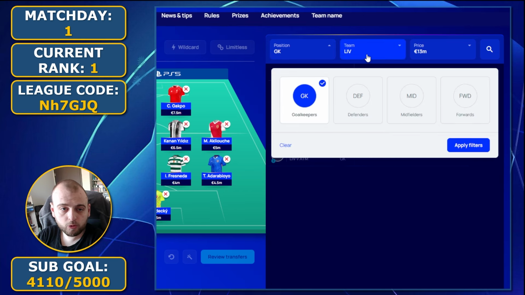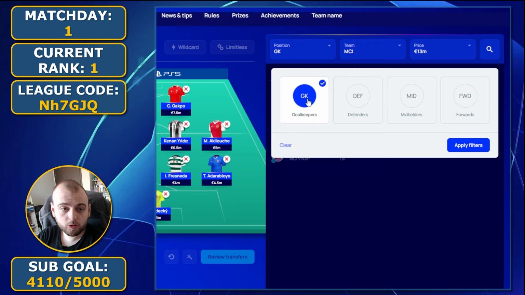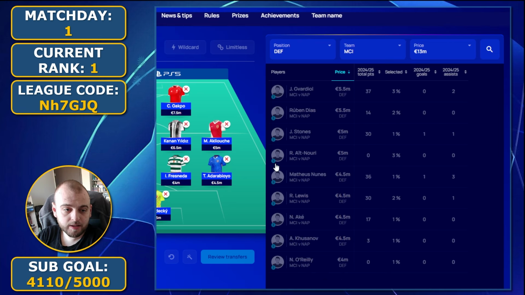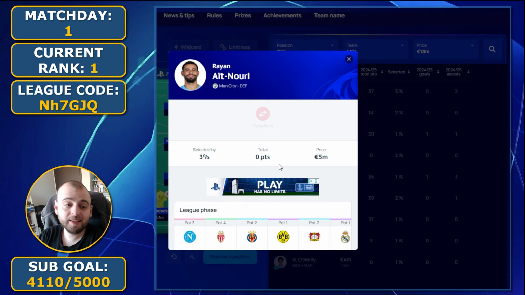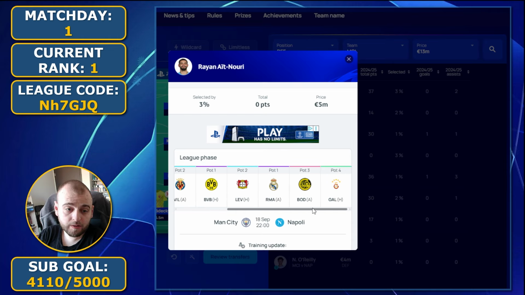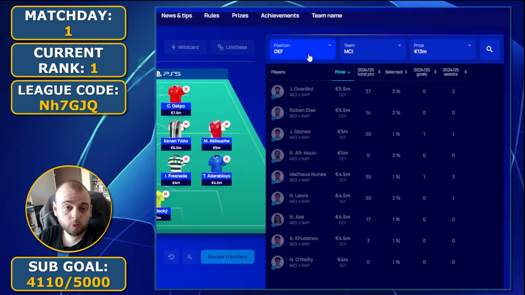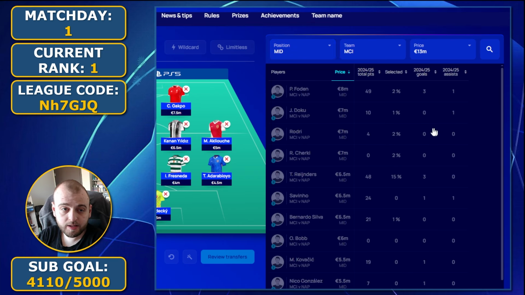Moving then into the next team of Man City. Now they have Donnarumma in goal, 6 million. I was hoping for Trafford at 4.5, but it's not going to happen. A defensive asset that I fancy a lot here is Ryan Ait-Nouri. Napoli, Monaco, Villarreal, Dortmund. I think that it's an okay fixture run. Of course, 7 and 8 are their best fixtures, but at the end of the day, I quite fancy Ait-Nouri as a defensive asset this year.